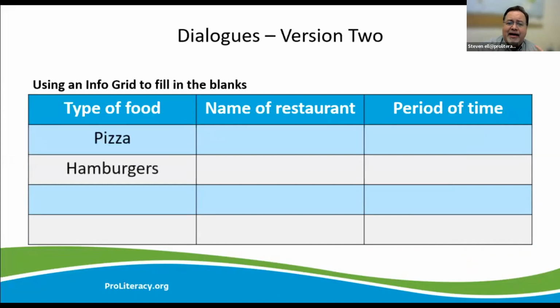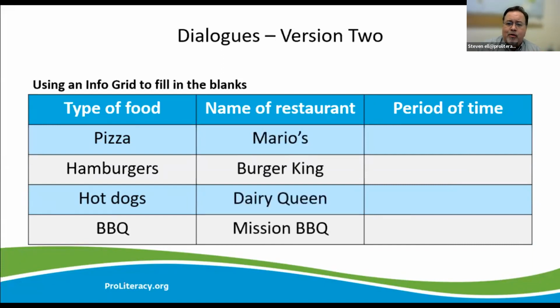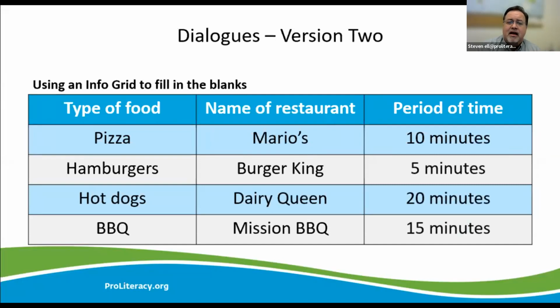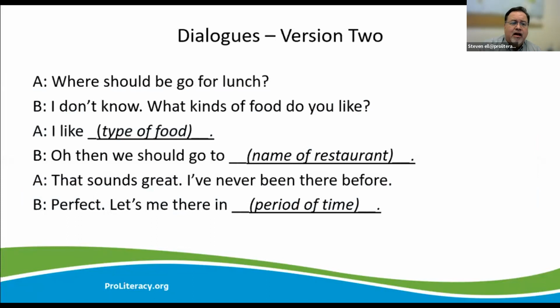And so as people in the group are yelling out their responses, they get written on the board, and then they can use these answers, because all of these are going to be available for everybody to see. Then when they get their dialogue, the answers are already on the board. They can pick and choose which ones they want.